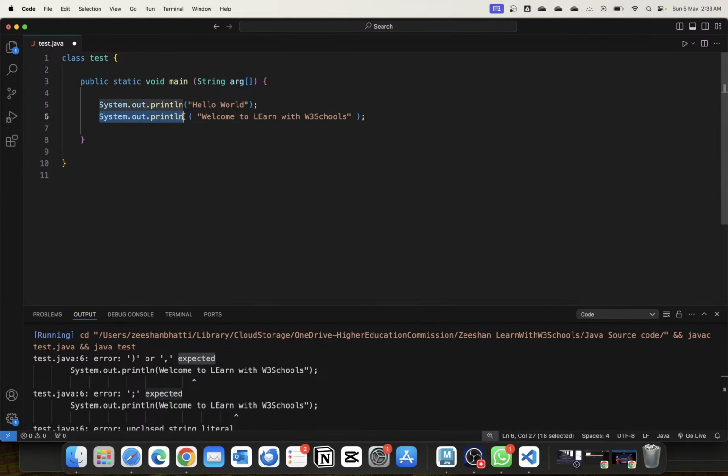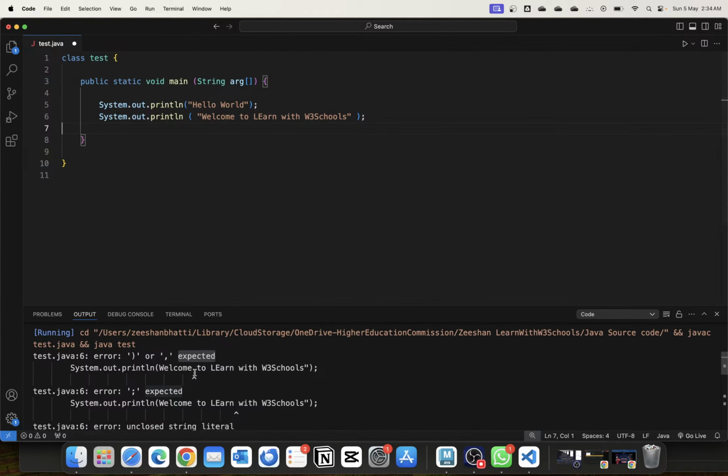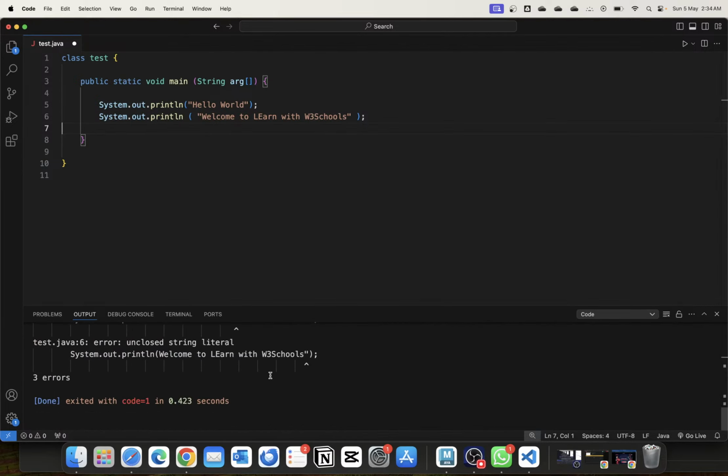So this is the basic syntax of printing: bracket start, bracket close, inverted quotation marks, and we write our string, and then use a semicolon to end the statement. That's it. Semicolons are quite important. Every statement must end with a semicolon in Java. Then once you execute it, if there is no error, Java will give you an output.